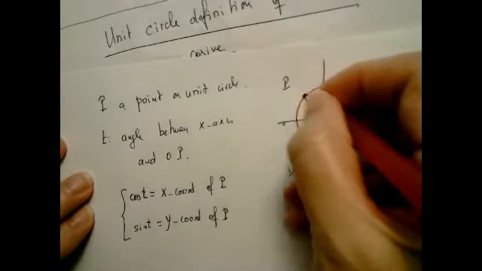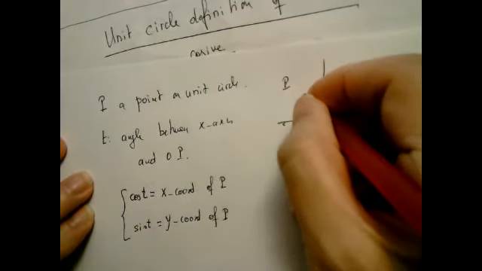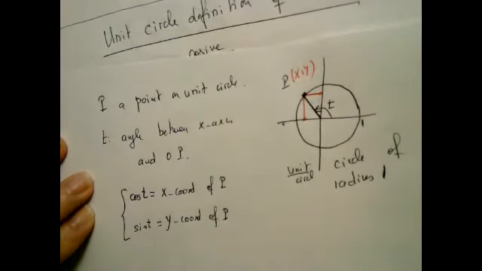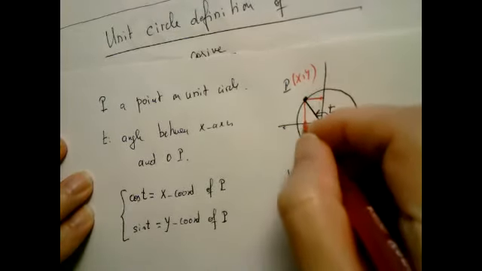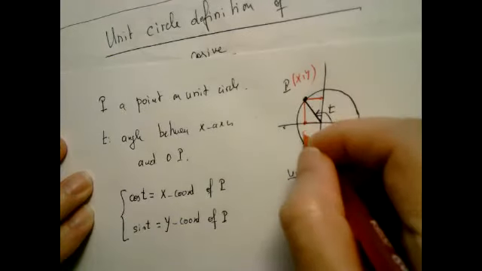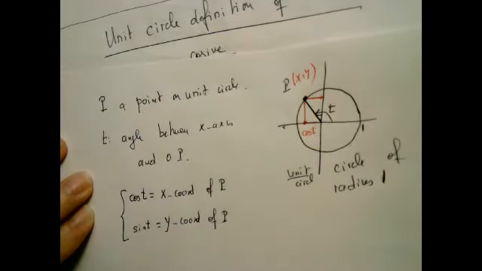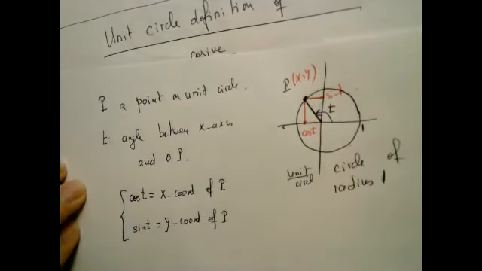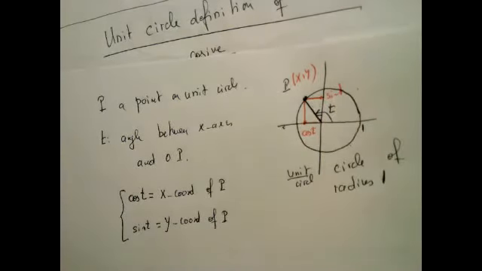If this is T, a point P has two coordinates. So the X and the Y. The X coordinate, in this case, in my picture, that's a negative number, that's the cosine. The Y coordinate is this side. So that's the definition of the sine and cosine.